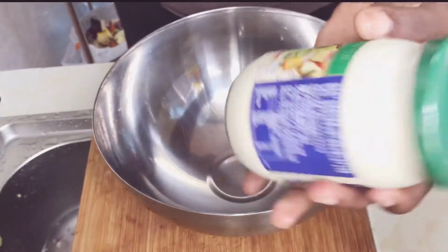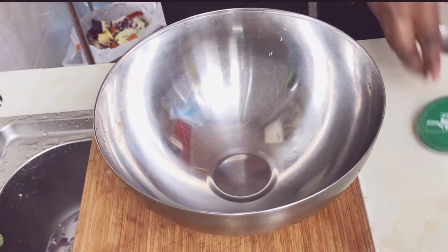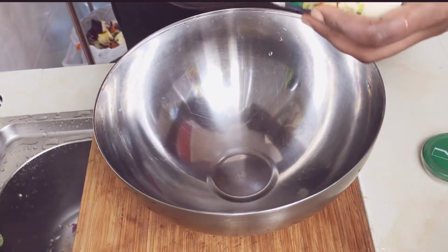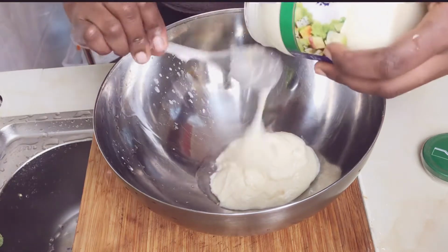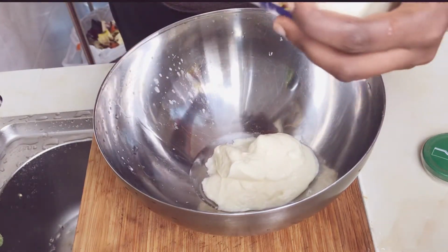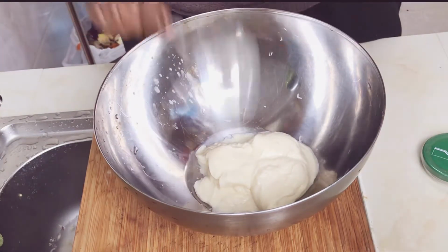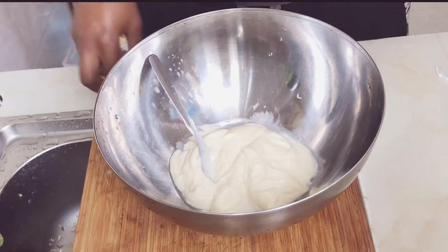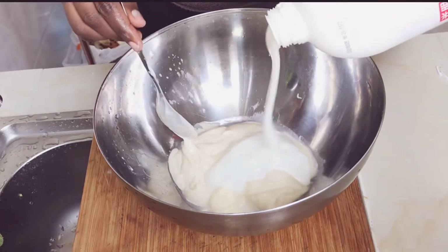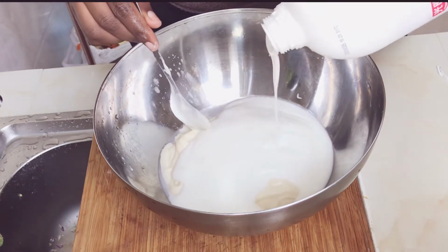Now is the cream time, so I'm making it so simple. I use my mayonnaise. The same measurement of your mayonnaise should be the same as your yogurt. So I'll put this amount of mayonnaise. You can put depending on how much cream you want, and then the same amount of yogurt. So I'll put the mayonnaise, the yogurt, and then to sweeten it, I don't use sugar.